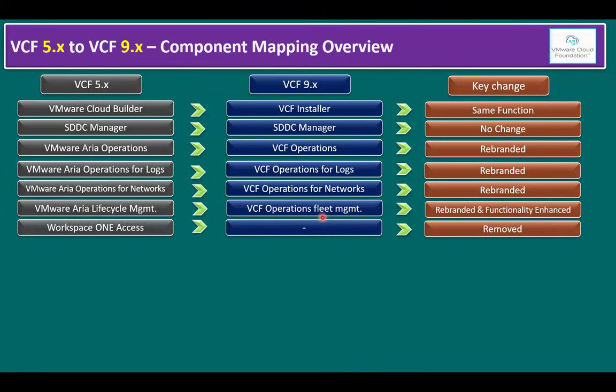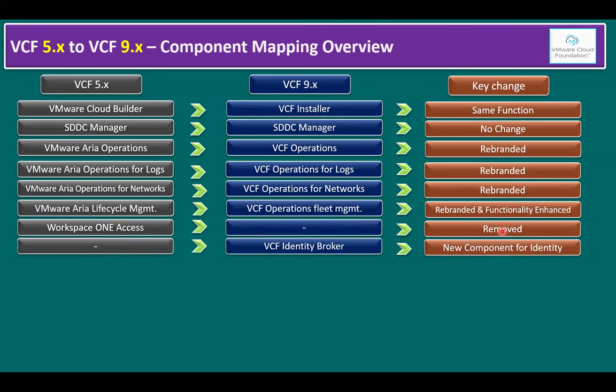Another component is Workspace ONE Access. In the new edition, this component is completely deprecated or removed, and VMware introduced a new component. That new component is called VCF Identity Broker. This identity broker is a new component for identity. In other words, we call it identity access management or access integration purposes.